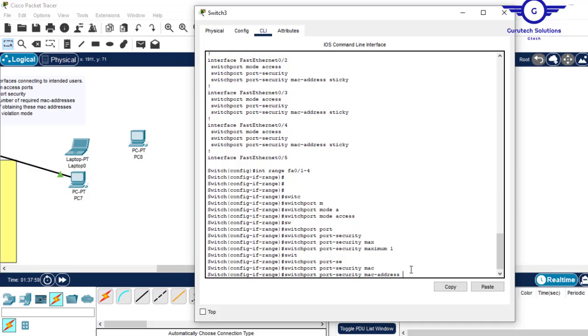So, when you're using a range, I want to repeat, when you're using a range, you cannot enter a MAC address manually, because what you enter here will apply to every interface.